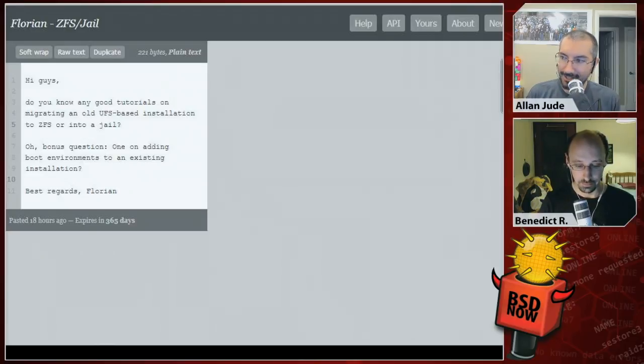Then basically tarred up the entire UFS file system, piped that into untar to the ZFS file system until all the files were there. And then maybe do a second pass, rsync or whatever. And once they were good, I swapped the GPT boot for GPT ZFS boot and rebooted so that it would boot into ZFS. Once it was running on the ZFS disk, I could destroy the other UFS and add it to the mirror on the Z pool and have both disks. Once it resilvered, I'd have a full ZFS system.